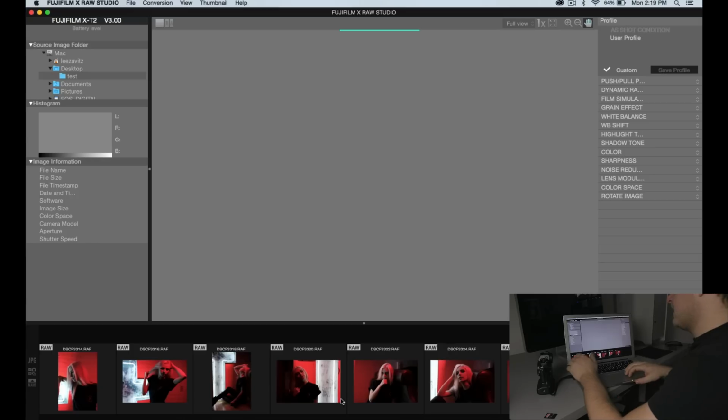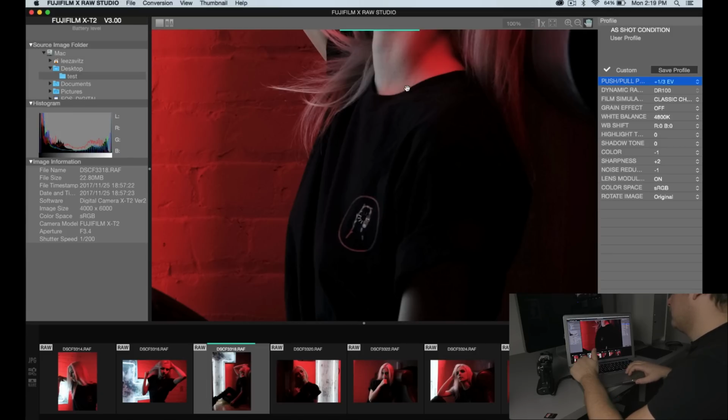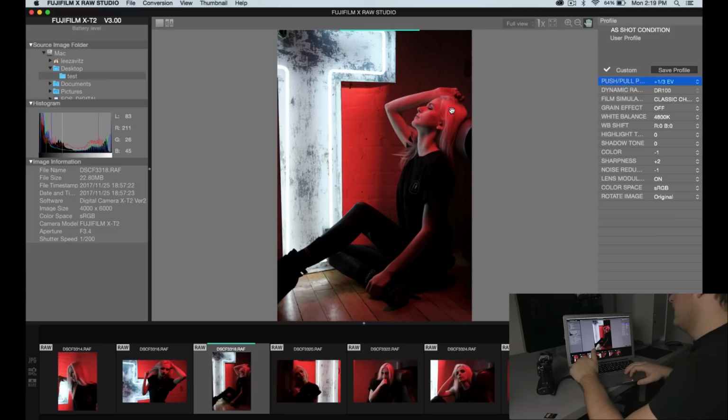So I just have some random shots in here from a shoot that I did. We're just gonna take one of these RAW files here, and I'm gonna show you how much faster this actually is to process compared to USB 2. So we can change that stuff, change our white balance, sharpness. Could even bump our EV up a little bit actually. But as you can see, it's quite a bit faster. Processes things quite a bit quicker. And I just wanna make sure I showed you this before you watch the rest of the video.